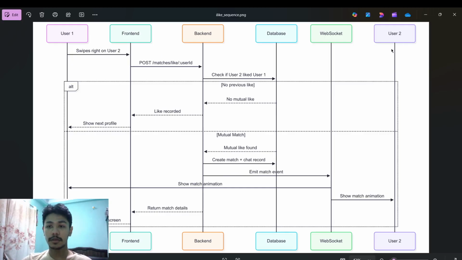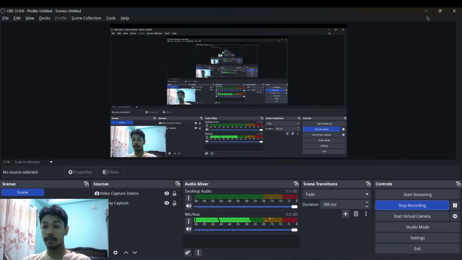And same for user two. If user two has liked after user one likes and a match is found, then it shows the match animation, and it's also stored in the matches document. So let me go to the code.